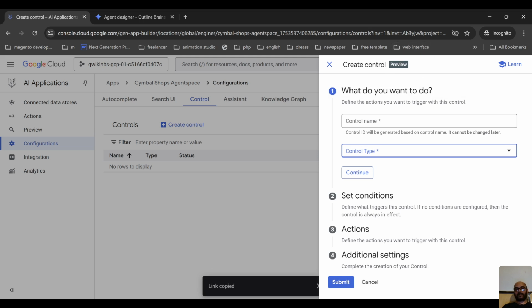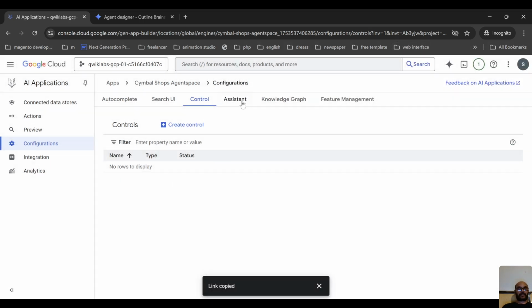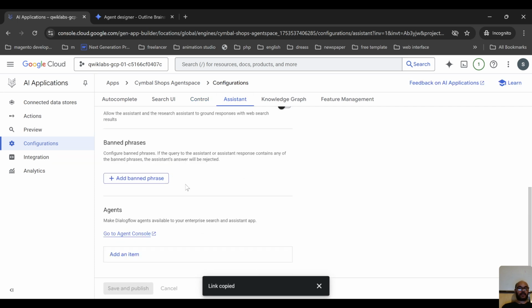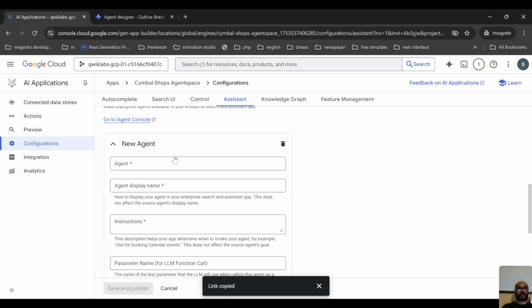Then you should create the controls. And here is the assistant. You see this is the agent. You can add items for any customization.